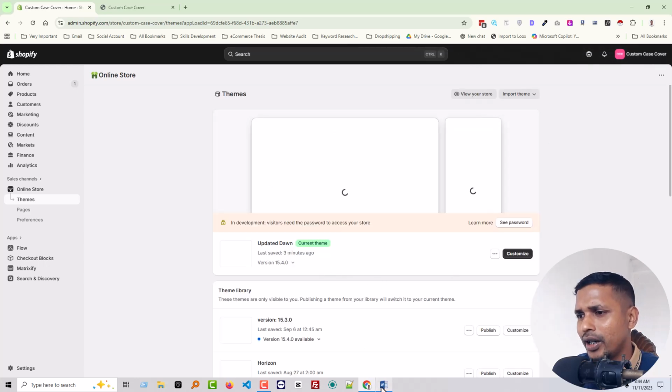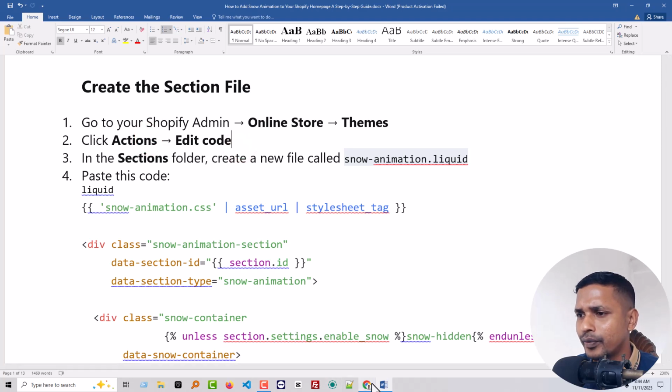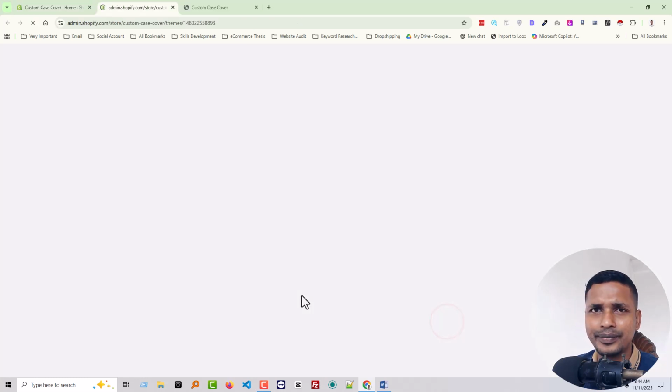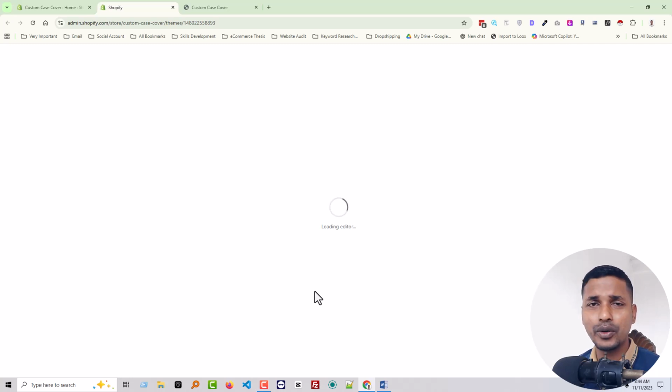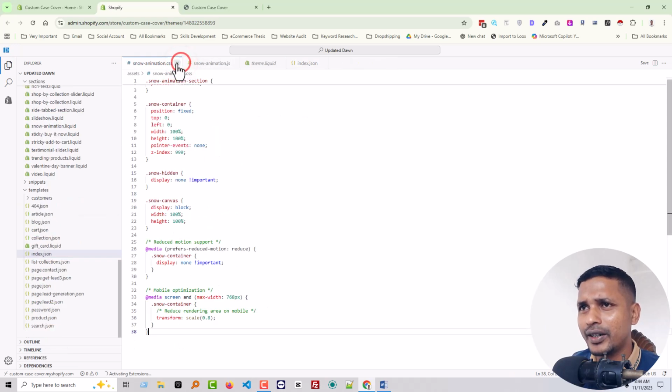Okay, then we have to click on the action, edit code. So I'm going to click on the edit code section. It will take a little bit of time to load the edit code section, so you have to wait. Okay, then let me close everything.